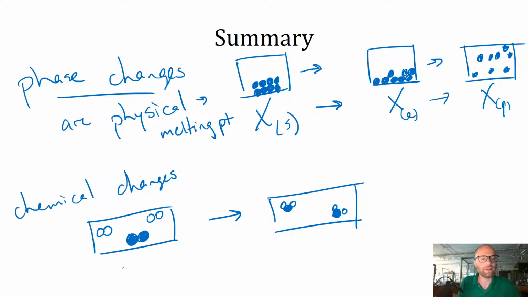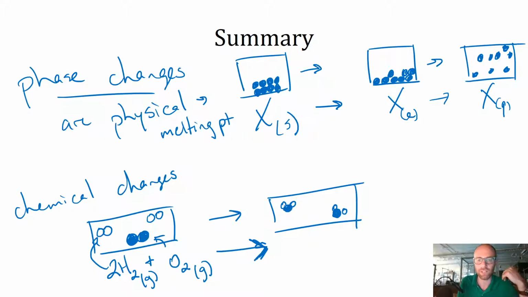If we were to write this out on paper, we would say this particle is H2, and this particle is O2. They are in a mixture, so we're going to put a plus. And there are 2 of these H2s, so I should put a 2 there. Don't forget that we're going to represent our phases here by putting gas in parentheses. And then the arrow, and if we were to draw the end result, these particles would be labeled 2 H's and an O. And there are 2 of them, so this would be 2H2O, and again, it would be a gas.